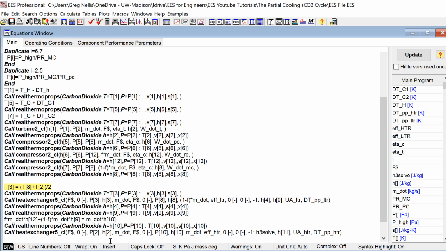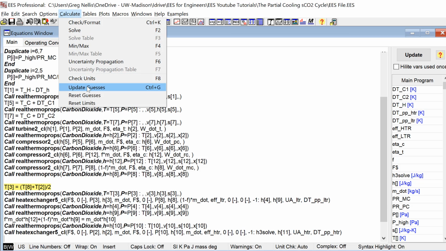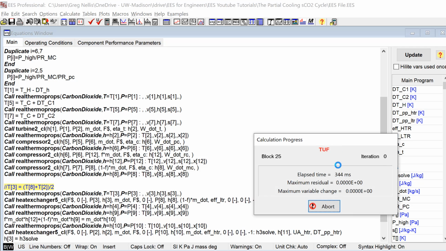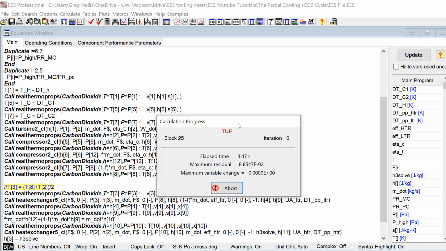what I want to do now is have EES adjust this guessed value of T3 to cause the model to converge. And here converge means that the value of H3 computed by this heat exchanger model here is identical to the value of H3 that's associated with T3, right? So my first step, and this is very important, is you update all the guess values in EES based on their current values. And then my second step is to remove this equation that sets the guess value for T3. And then finally what I need is another equation that specifies that H3 must be equal to H3 solve. So require that my guessed and my solved values be consistent with one another.